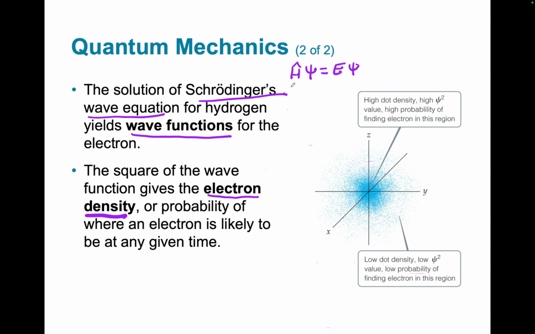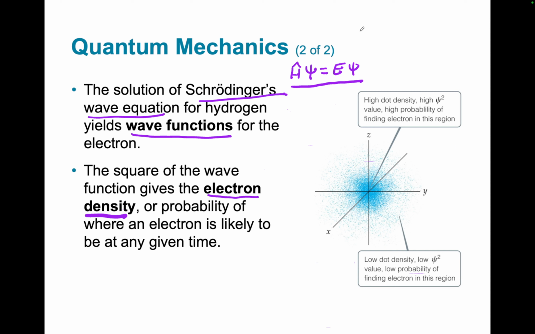I'm not going to expand the Schrodinger equation for you, but if you want, you can always take my more advanced class where we talk about quantum mechanics, right? And we do what we call computational chemistry to solve the Schrodinger equation, or quantum mechanics, right?